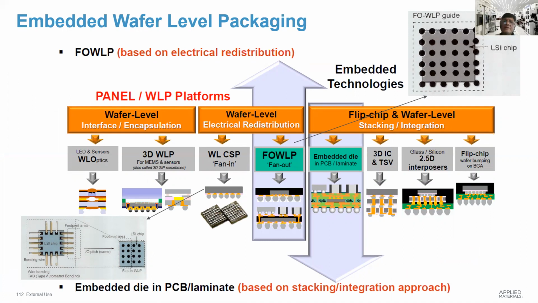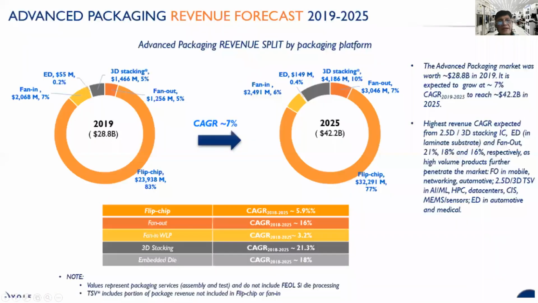So if you take a look at the wafer level packaging, this slide, the only key messages, you have two movements. One is the fan out wafer level package, which is one move. The second is an embedded die design, embedded die in a PCB, which is what you're seeing here. As you can see here, you have multiple dies, and you will have multiple dies coming up in this also. But this is more PCB laminate based. This is more on the wafer integration base. So we can discuss that again a little down the line.